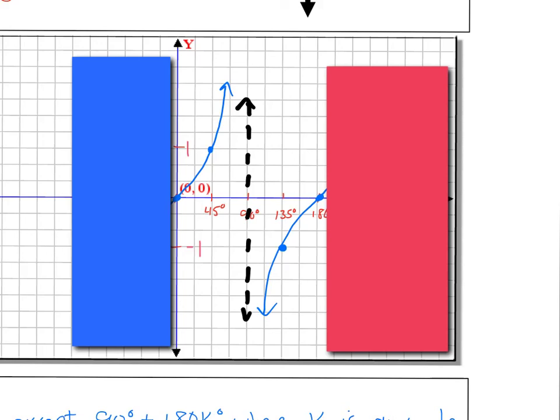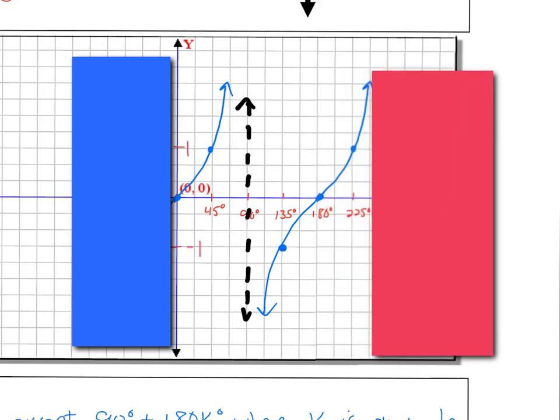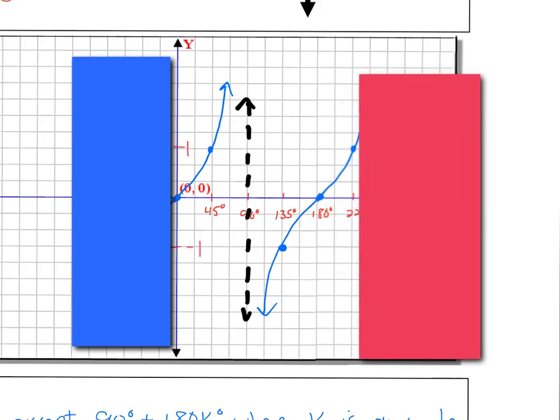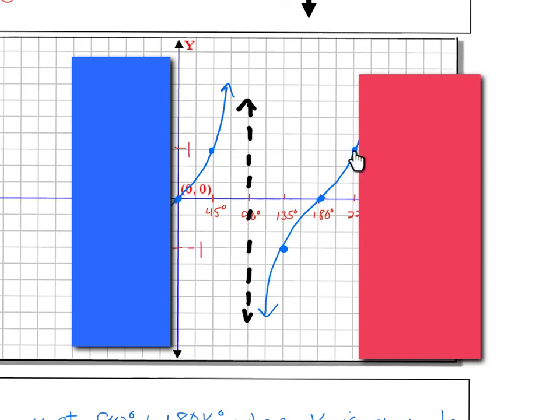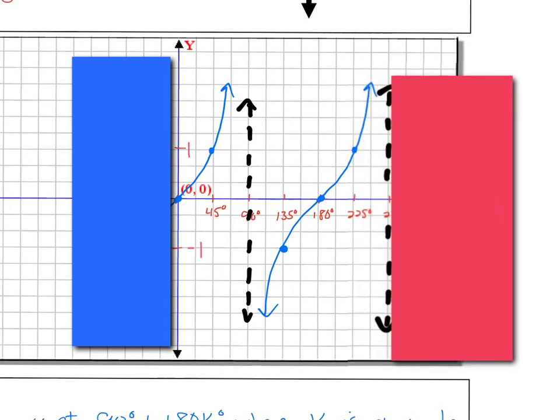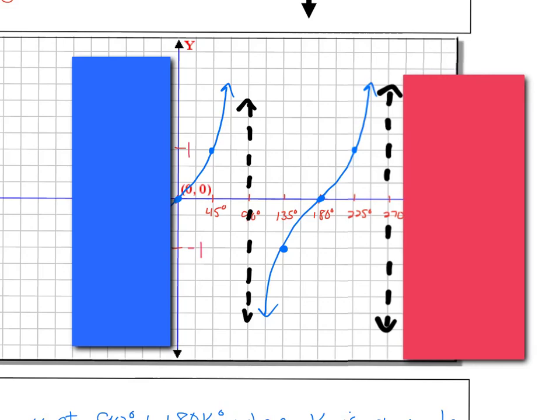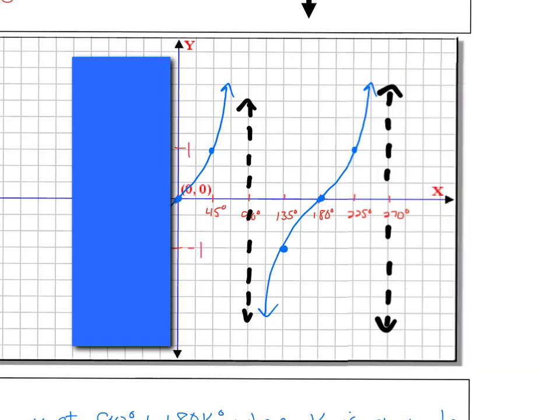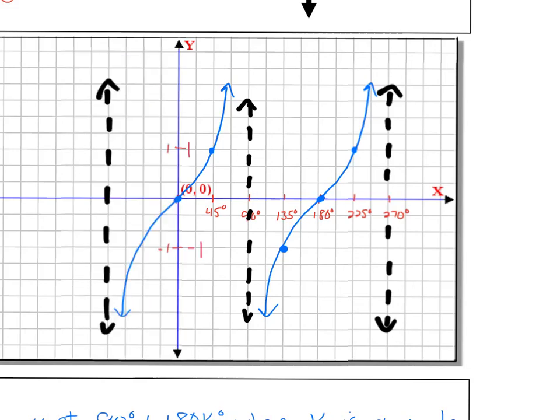If I were to continue to do more points around the circle, I would find that the points that I just had repeat itself. So for example, if I were to do tangent of 225 degrees, I would get a value of 1. And then if I did tangent of 270 degrees, I would get undefined once again. Tangent's period is smaller than sine and cosine. It's actually 180 degrees. Its horizontal length before it repeats itself is 180.